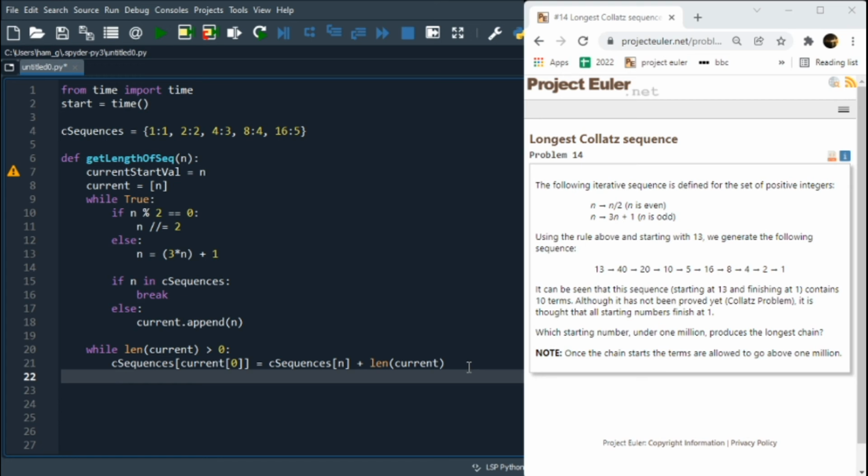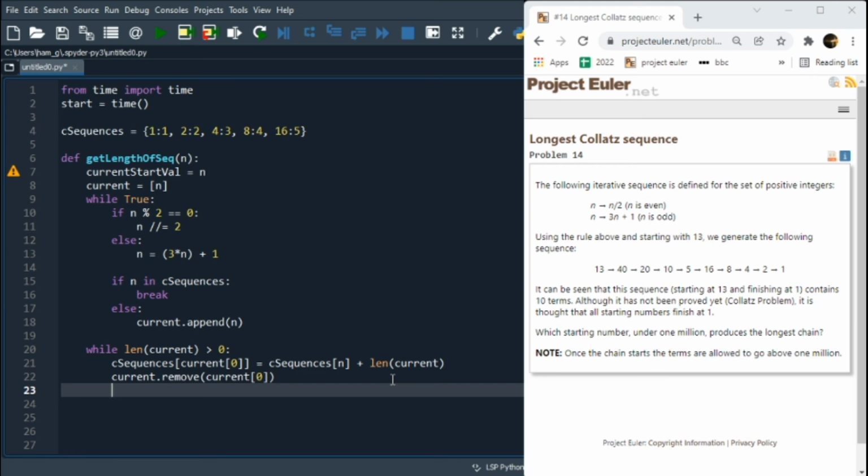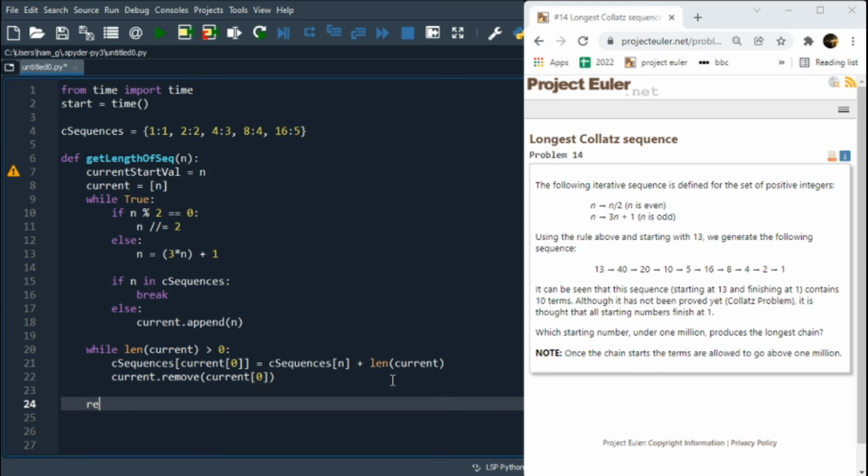And then we simply lop off the leftmost value in our sequence. So we do this. Current dot remove, and I can't think of a better way to do this. Current 0. It's awful, but there we go. Right, and then return.